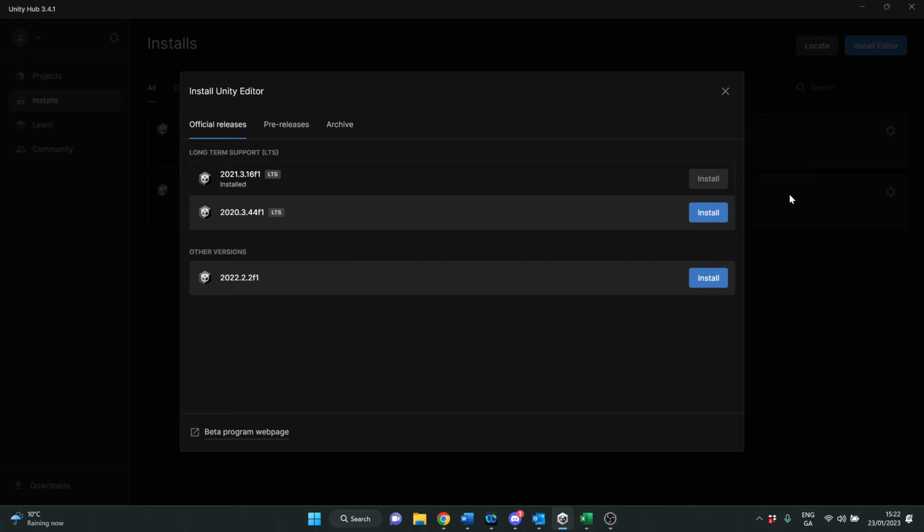You can go for 2022.2.2 F1, which is called the beta stream, so you might encounter crashes if you're on a 2022 version. Does that make sense? You're more likely to have crashes. Historically, these were normally the recommended versions. The current year version was what you should be using, and the other ones were kind of long-term support if you were working on a commercial release project.